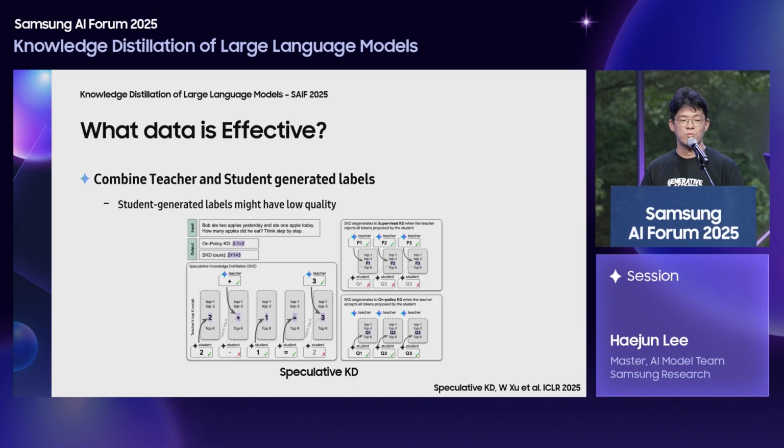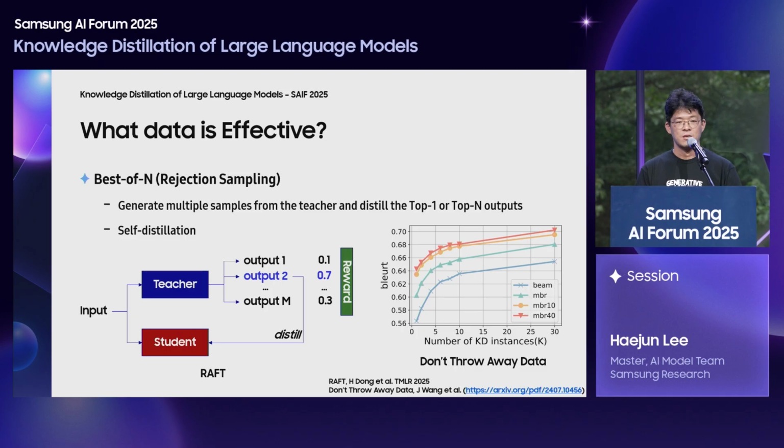According to speculative KD, it got the idea from speculative decoding. For areas that are relatively easy, we can follow the student generation. When there is a big gap between the two, the teacher model's generation should be followed. Based on this approach, we have been able to combine and blend the student and teacher's labels in an optimal way. We have done that, and this showed the highest level of performance, and teacher and student showed the highest similarities for distillation.